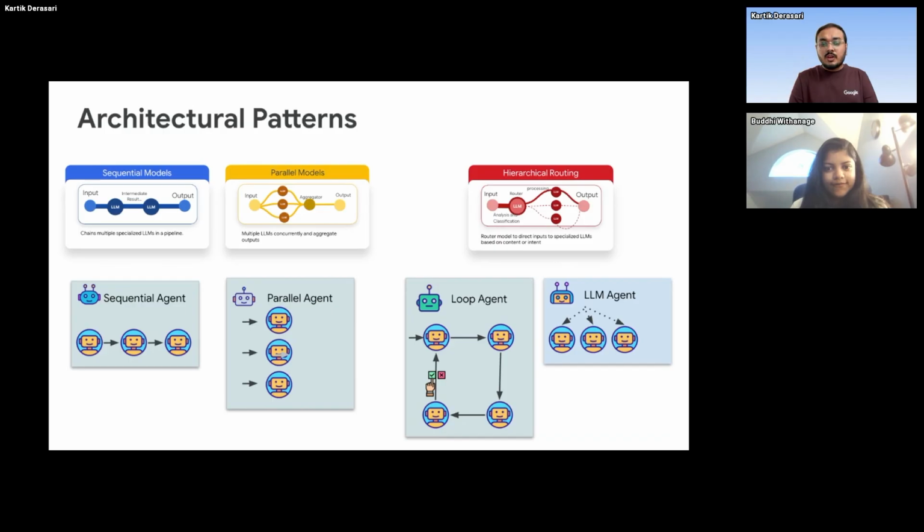Then one of those examples is a parallel agent as well. For example, I want to build AI agents where I start with something. My user starts with a prompt, and then I want, let's say, one agent to be researching on Google search data, for example. In parallel, I want another agent to search on my private structured data.